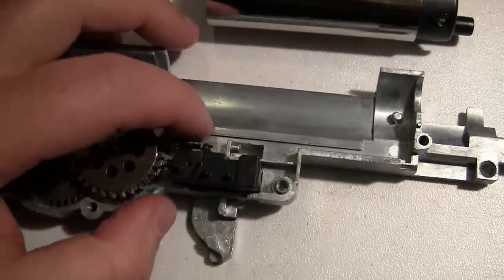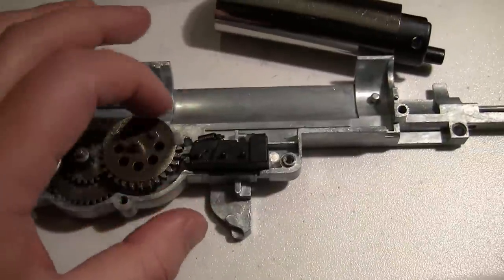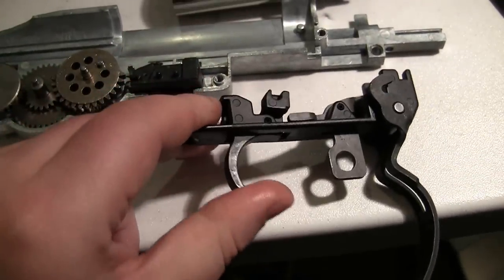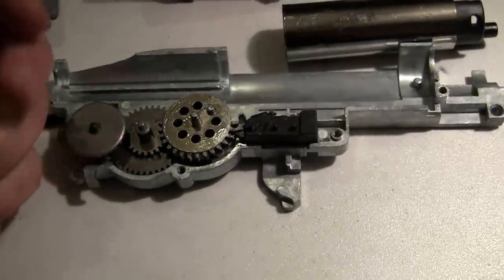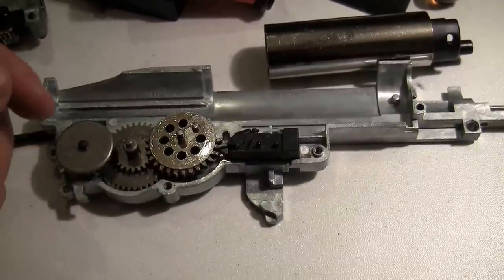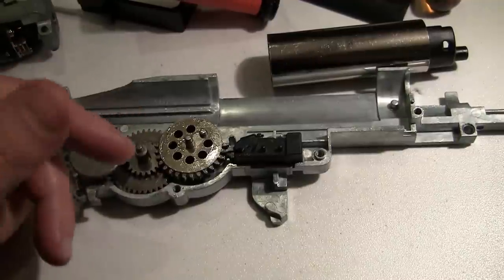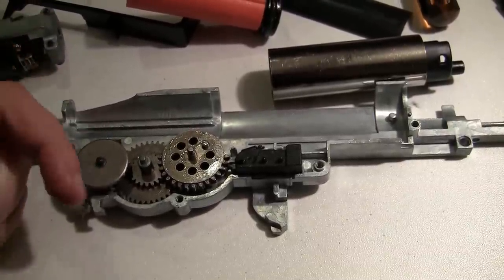So, getting into why my gun didn't work: this little spring right here had popped off the post, which kind of sucks. It wouldn't reset, so I couldn't really tell because the sear blade has a pretty stiff spring. I just thought it blew a fuse. I was using an 11.1V that day because I had one charged and it fit in the stock. I do have a 7.4 that can fit, and it's probably unrelated. But with the 11.1 it would double-cycle, which is annoying when you only have 40 shots — it fired two BBs per trigger pull. With a 7.4 or 9.6 you got one shot, so the 11.1 is just too strong; the motor overspins it.